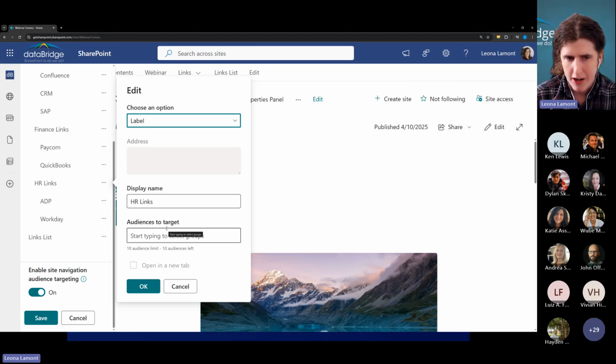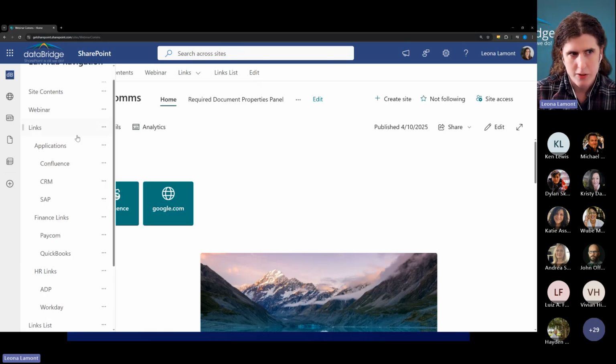This is a show and hide piece. So again, if you have a direct link to the object this is linking to, you still have access to that object. It just makes it hidden from the navigation if you are not within the group that is targeted here. This also uses only groups, so you can't target individual users. You will have to put that individual user into a group for them to see that.